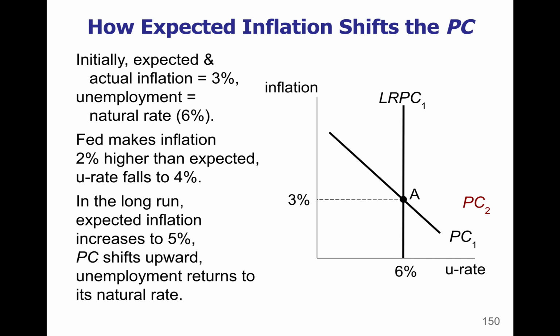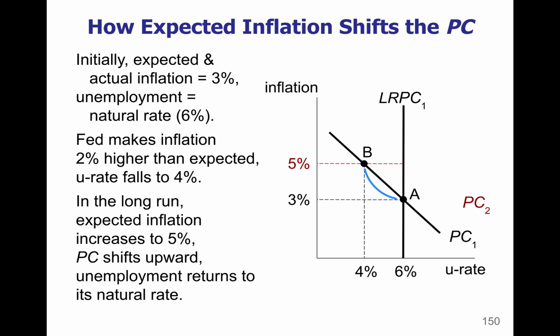That's where they decide how much they're going to supply and how many workers they're going to hire and at what rate. If the Federal Reserve decides to make inflation 2% higher than expected, that's going to cause the unemployment rate to fall in the short run because our downward sloping Phillips curve is a trade-off between inflation and unemployment rate. So when we do that, we move along this short-run Phillips curve to equilibrium B here. Inflation has gone up 2% and unemployment rate went down to 4%.